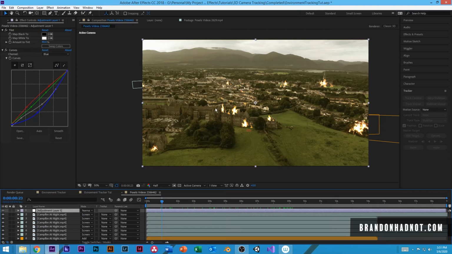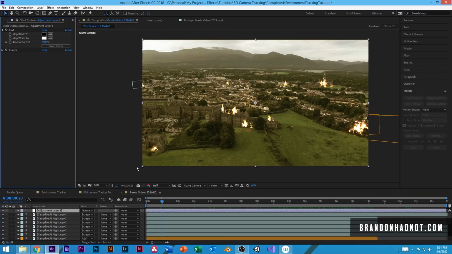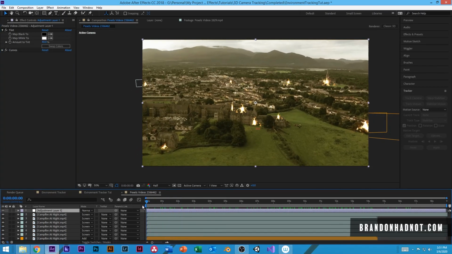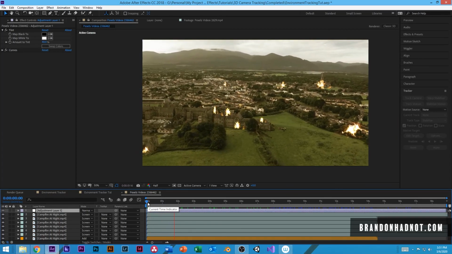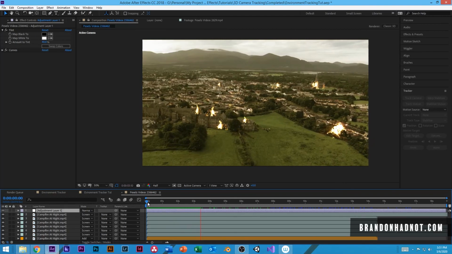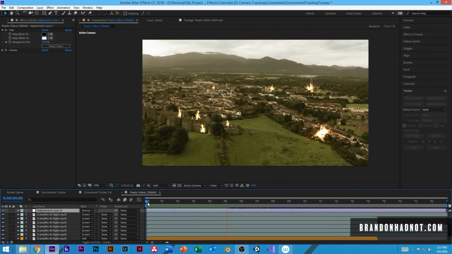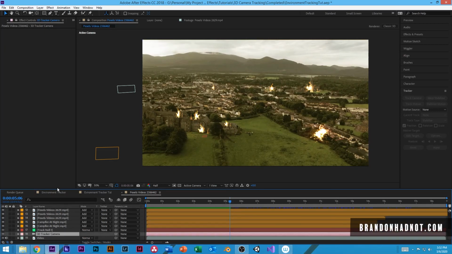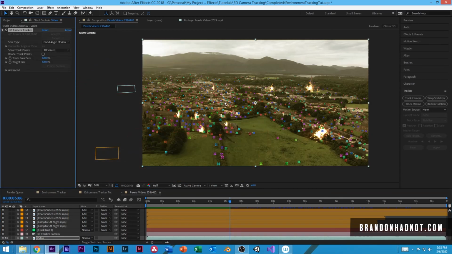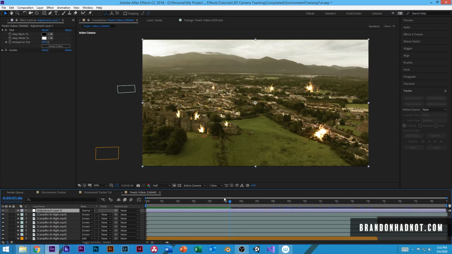Alright, so I'm liking the color temperature that I have with this one. I could push it a little bit further, but we'll maybe do that a little bit later. The main goal of this tutorial is just to show you how to use the 3D camera tracker and get some things in order in terms of actually having them match the movement along the way. Because if you can match the movement on the camera using these different selection areas, on the main video, then you can pretty much do a rinse, wash, repeat process and get whatever you want out of the composition to be able to make something really interesting.